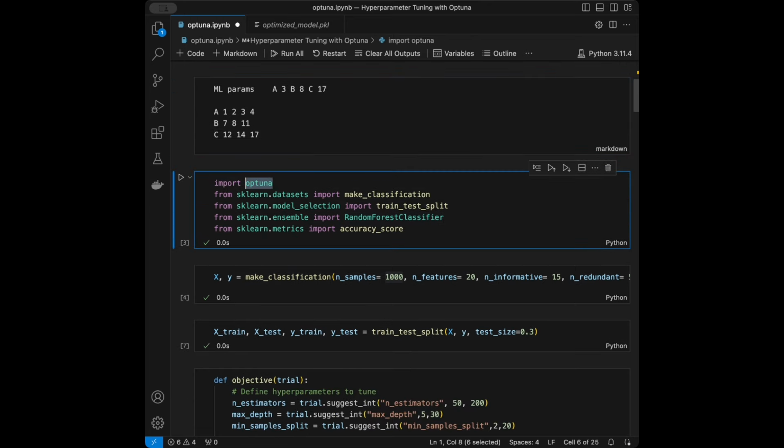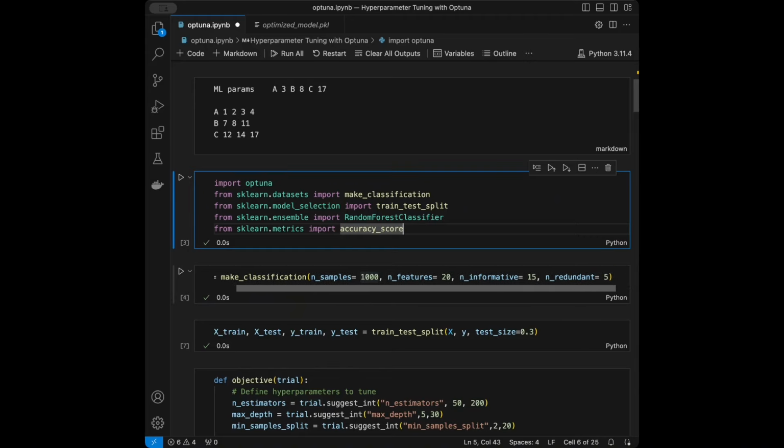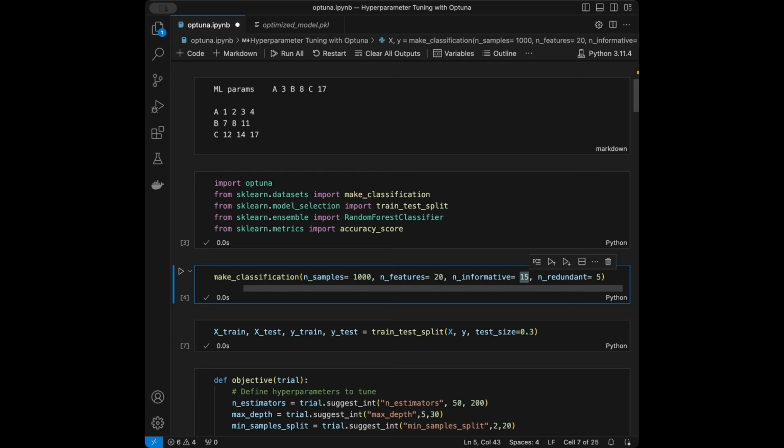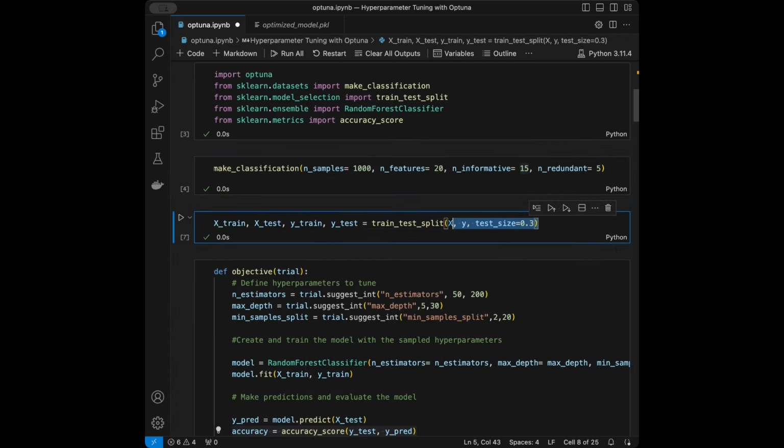We imported Optuna and a few things from scikit-learn, like make_classification, train_test_split, RandomForestClassifier, and accuracy_score. Then we created our dataset with 1000 samples, which means 1000 X and y values, with 20 features as our X matrix, with number of informative 15 and number of redundant 5. Then we used train_test_split.